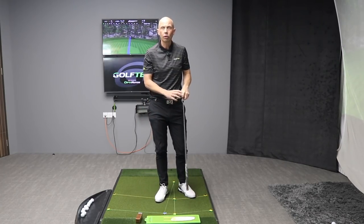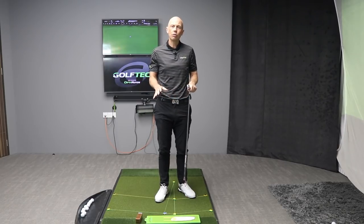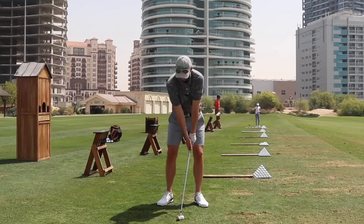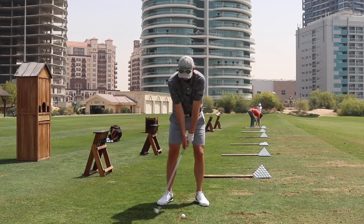Really nice shot, felt solid, ball first, ground second. This is really the number one skill that you should be trying to develop when you practice. So there are three specific ways you can practice your low point control. Number one, if you're outdoors on the driving range, on the grass, you can scratch a line or paint a line on the ground and try to replicate the Mike Bennett 17 shots in a row drill.